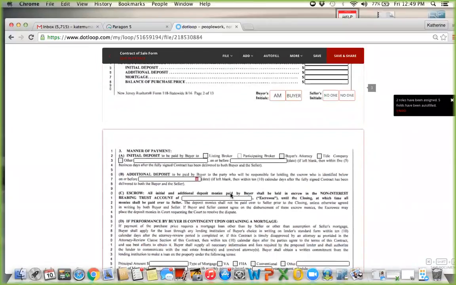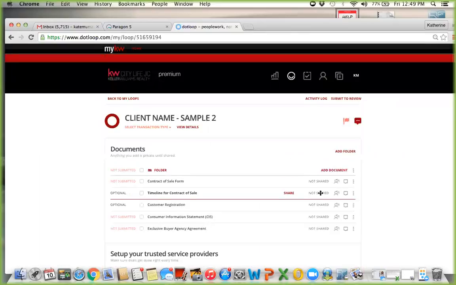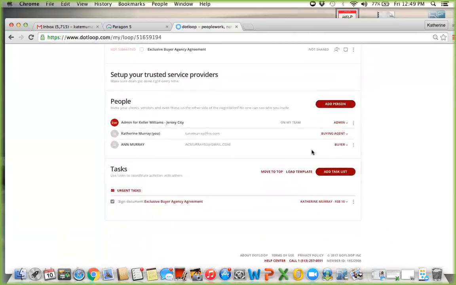Okay, so really, I can't express enough, before you open the forms, everybody that you know that is going to be within this transaction, you want to just add the person. So once you know who the attorneys are and have their information, add them in. If you know the listing agent, add them in and all of their brokerage information.